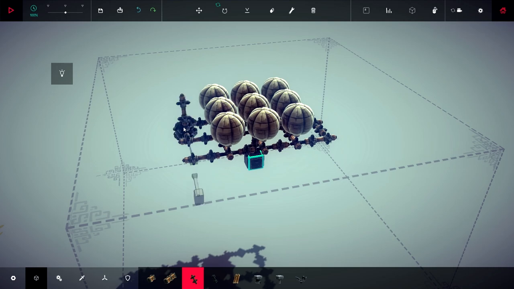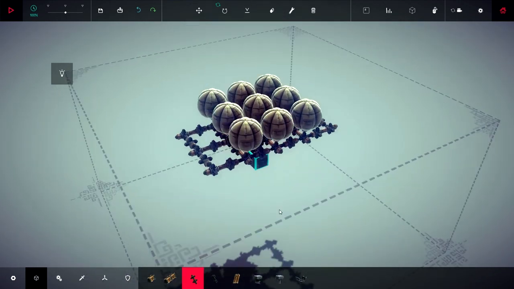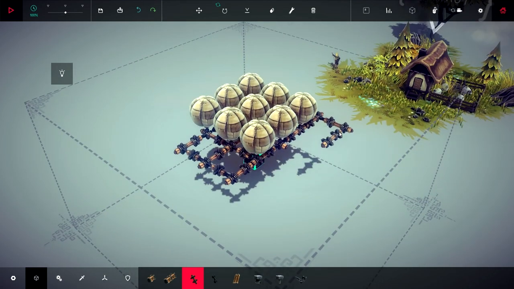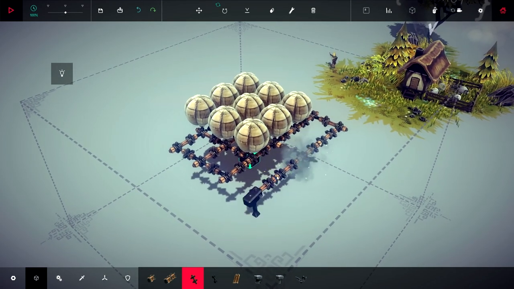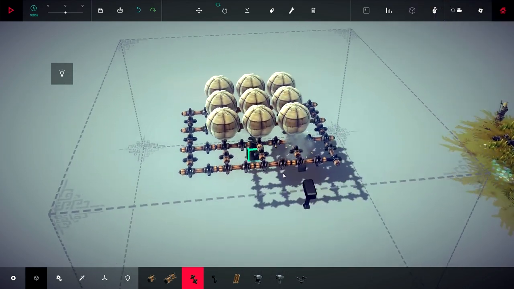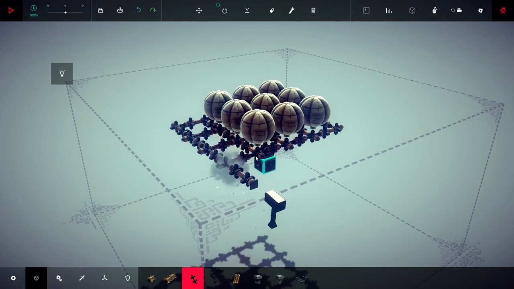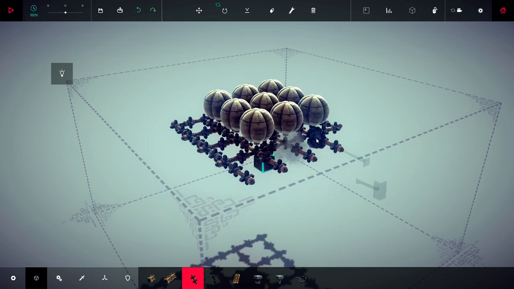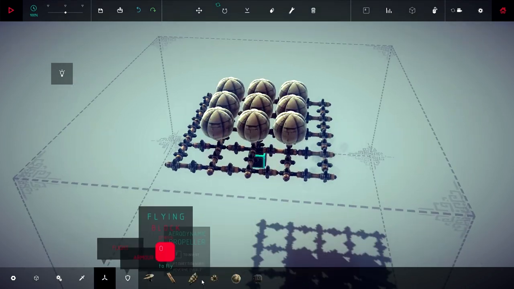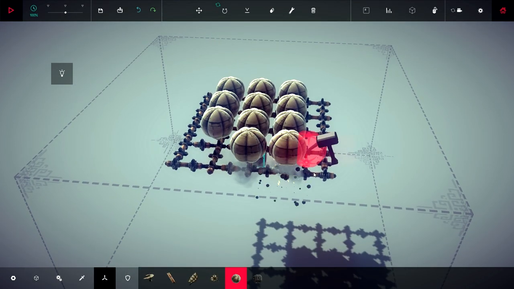So this way, though it has more weight behind it, I suppose, it's going to have way more actual balloons on it to pick it up. So hopefully that'll be enough to do the job. I guess we're about to find out, because I am attaching a lot of balloons right now. It's going to be a bunch of balloons.